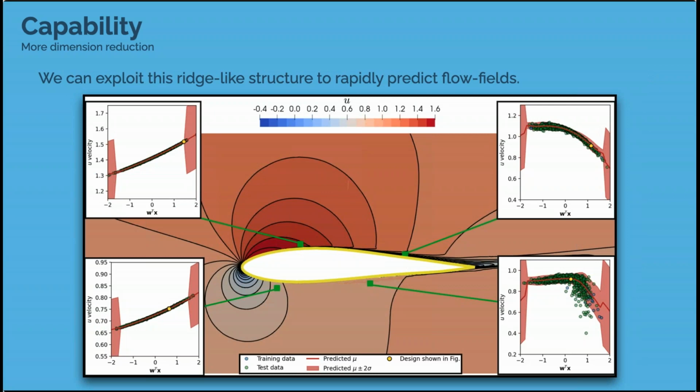And basically, this implies that for a completely arbitrary design, you can predict fairly well what the entire flow field should be. It's a bit tough to see here, but you can see this very slight difference between the contours, which here try to show you the approximation. So in other words, we use this embedded structure, this vector-valued ridge structure, to figure out for a new design what the contours of velocity in the x direction should look like, and then we compare them with the actual CFD evaluation that we run subsequently after.